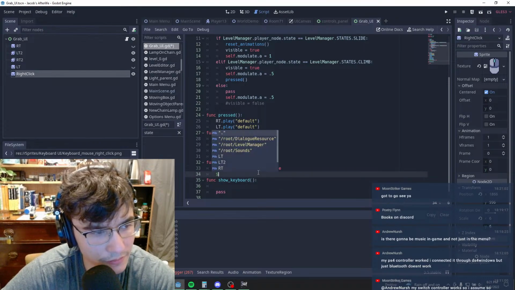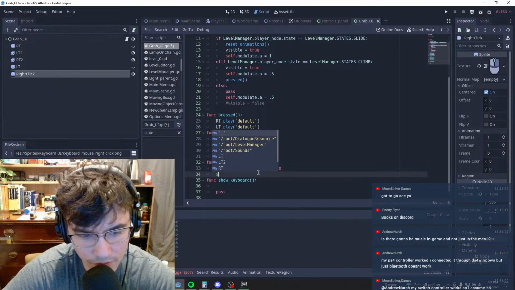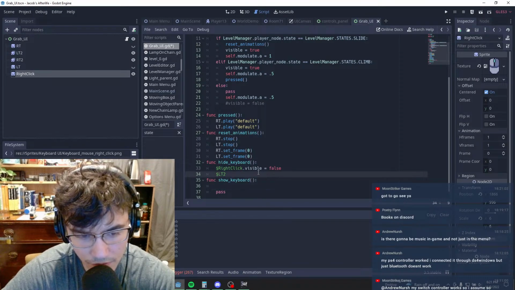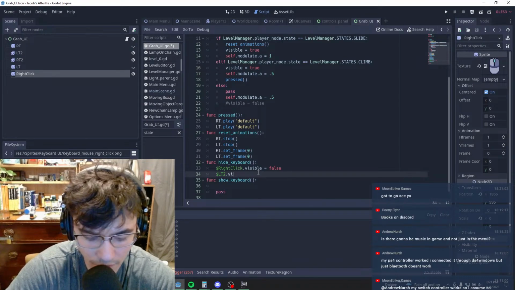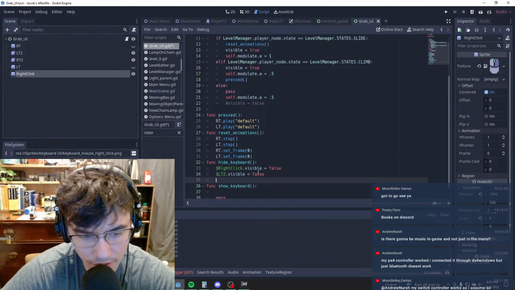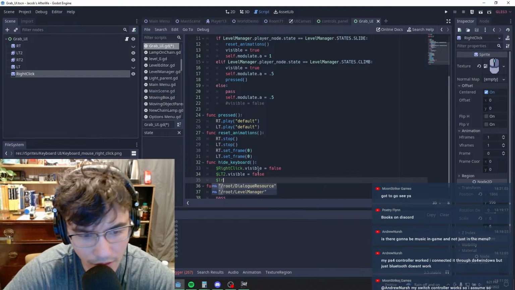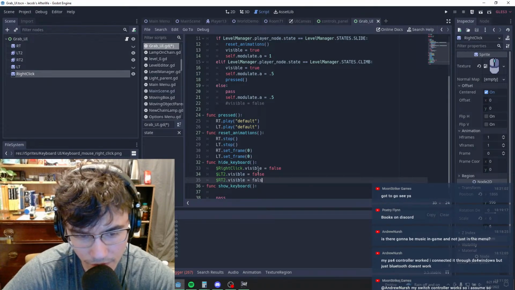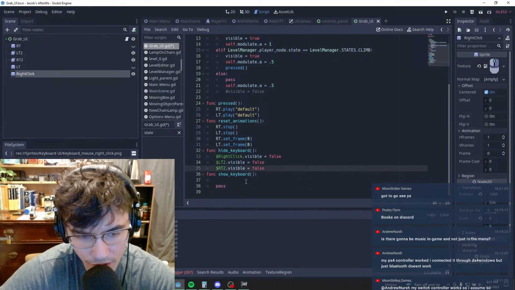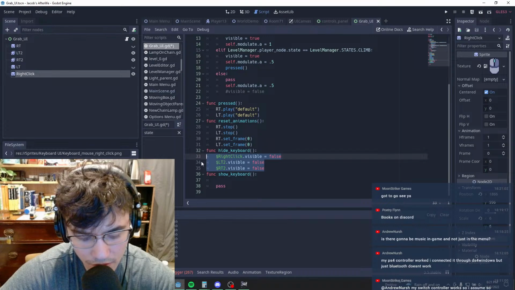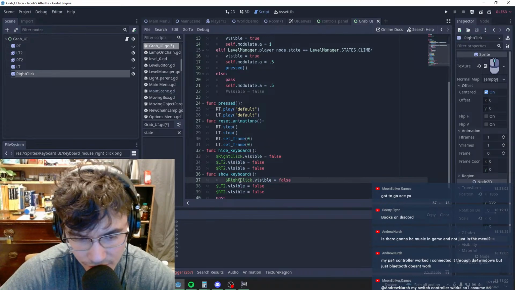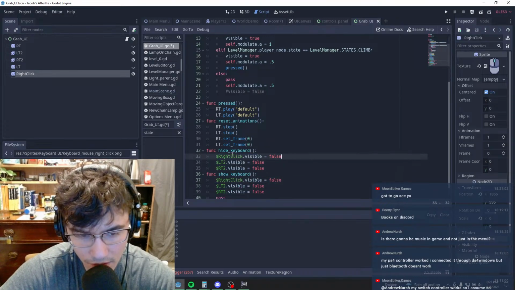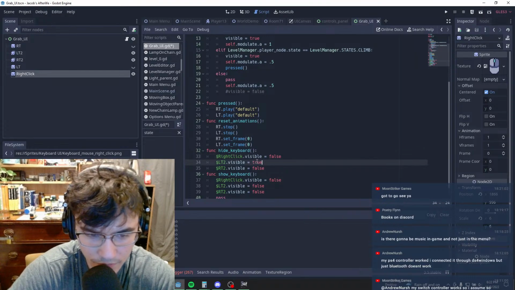LT and RT, LT2 dot visible is equal to false, and RT2 dot visible false. Okay, and then same thing for show keyboard, but just flipped. Wait, this is true.